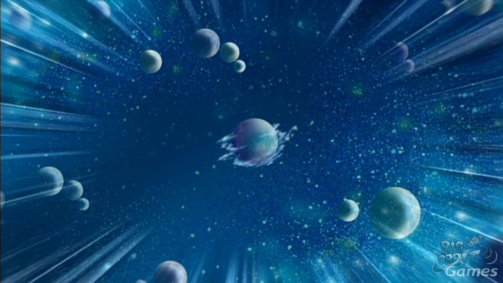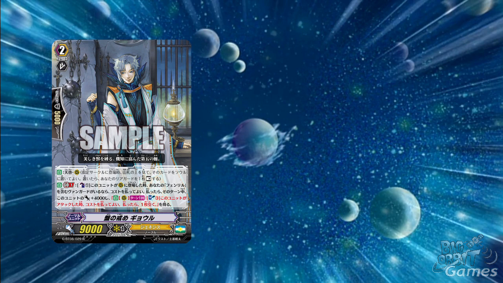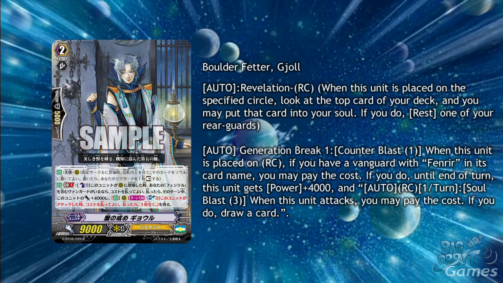To show this, in a card we have Boulder Feta Gyol. He has Revelation on the rearguard circle, then as an auto with Generation Break and Counterblast 1: when this unit is placed on the rearguard circle, if you have a Fenrir Vanguard, you may pay the cost. If you do, until the end of turn, this unit gets plus 4000 power. And an auto once per turn: when this unit attacks, you may Soul Blast 3. If you do, draw a card.